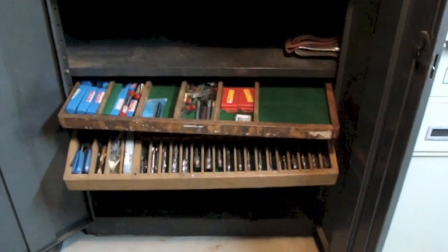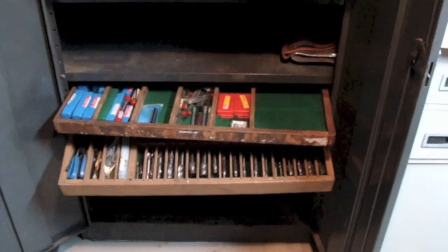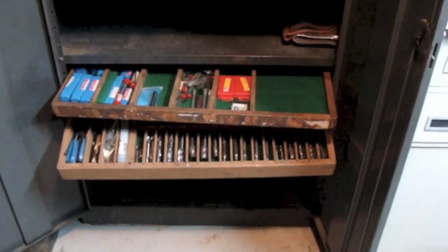Well, I'm liking the way things are organizing so far. Tomorrow, when it's light out, we'll go outside and I'll show you what's still out in the truck that I haven't unpacked yet.